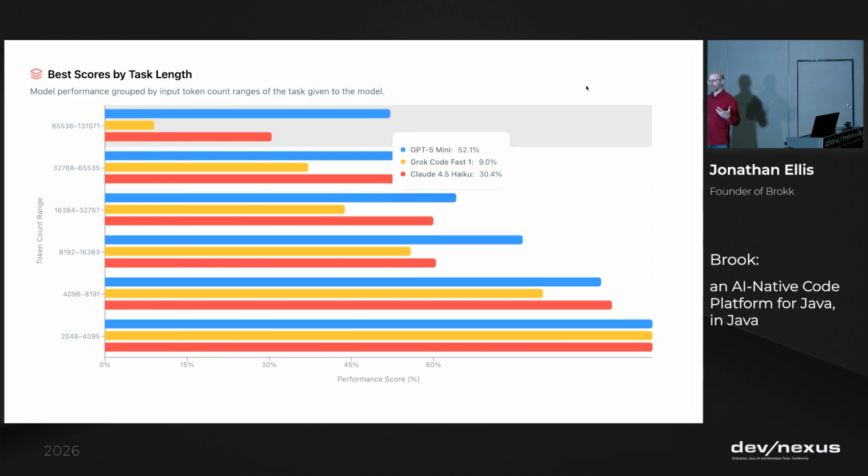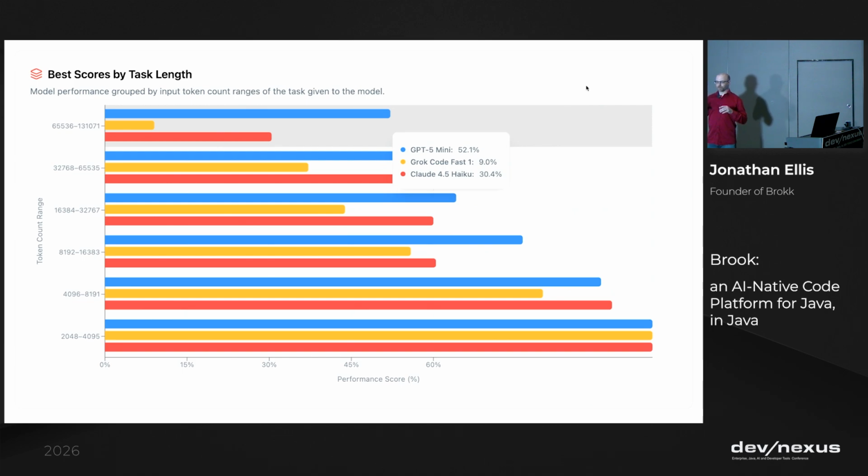Brokk and I created a new benchmark that we call the power ranking, where we're looking at not just how well these models do at tasks that they've never seen before. These are all from the last 3 months, so even the most recent models haven't seen them yet. But also, how much does it cost to solve them, and how fast are they?